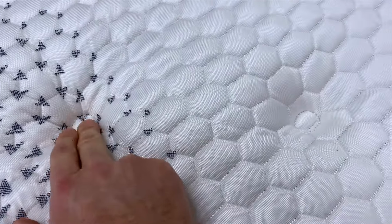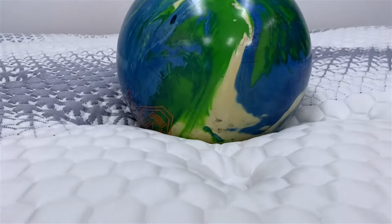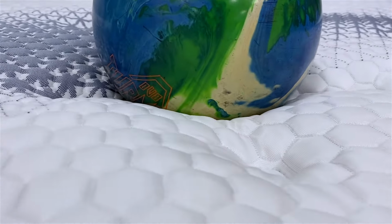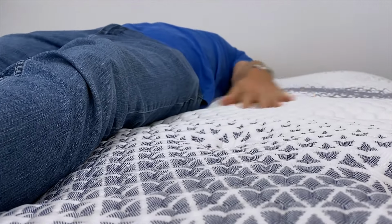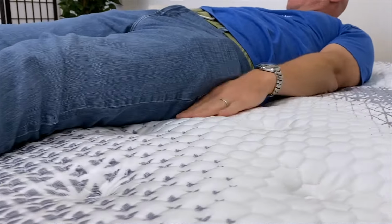However, it is also a pillow top. It is also plush. And it also has, uniquely, this quilt foam on top, which is not something you see often in mattresses that have this much latex in them. And really all of those types of attributes work together to give it a little bit more of that hugged or cradled sensation that a lot of people also really like. So this is going to be an interesting combination because you are going to get that latex buoyancy, which is more of a floating above your mattress sensation, but you're also going to get that hugged or cradled sensation from the fact that this particular model is a plush pillow top.